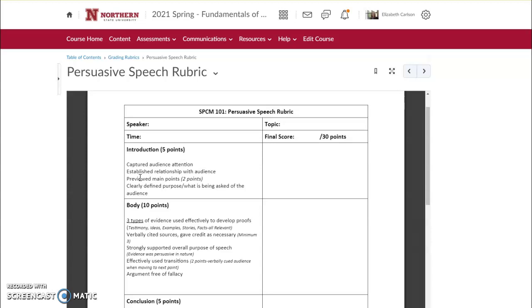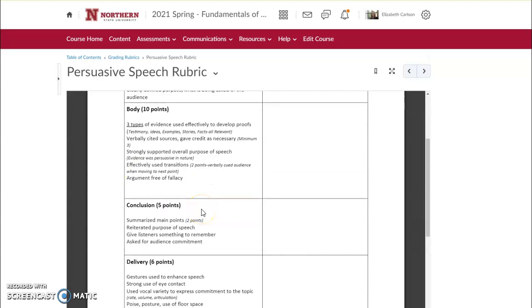So the ask or the purpose statement needs to be, "I urge you to vote for candidate X. I ask you to sign the petition today. Please donate money to this particular cause." Whatever it is you're persuading, be very declarative. Be very open and upfront. That sets the tone for the remainder of your speech.